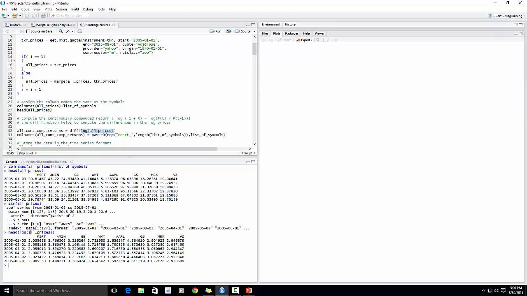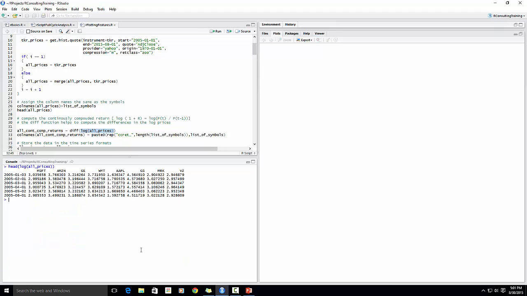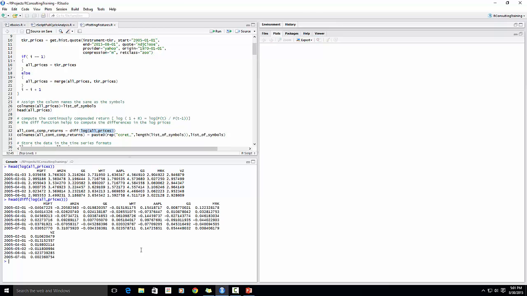We applied natural logarithm to all the prices, and let's do a diff on top of that, just to see. So it actually does a diff of the log prices. That is what it did.